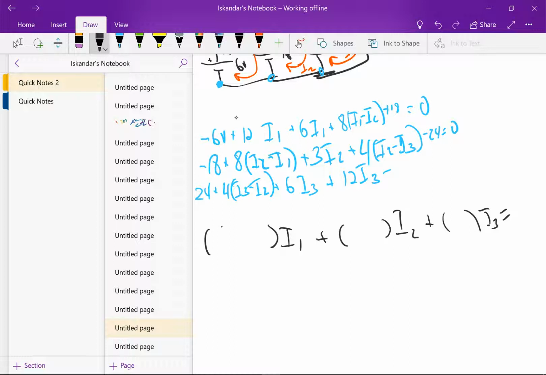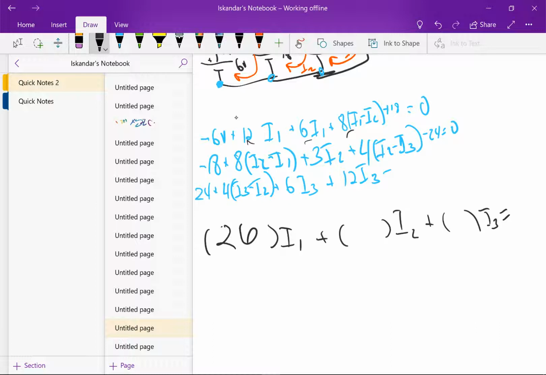Well, let's just go through here. For I1, I've got 12, I've got 6, and I've got 8. They're all positive, and I just add them up. So that's 18 plus 8 is what, 24? Or 26? Is my math right there? 12 plus 6 is 18, plus 8 is 26. So I just write a 26 right there.